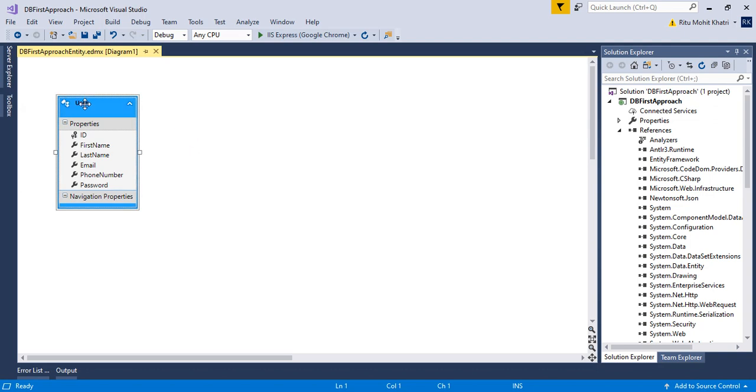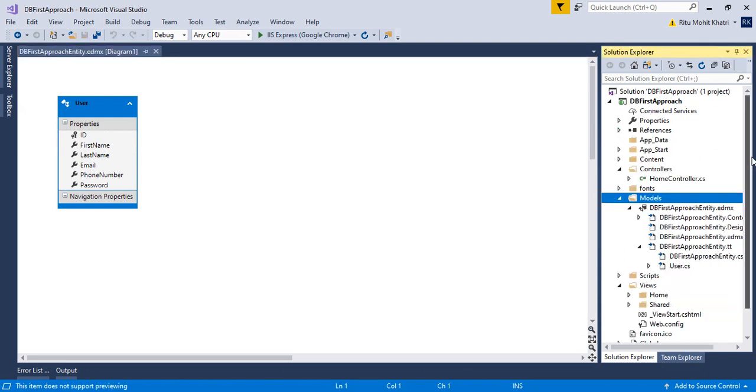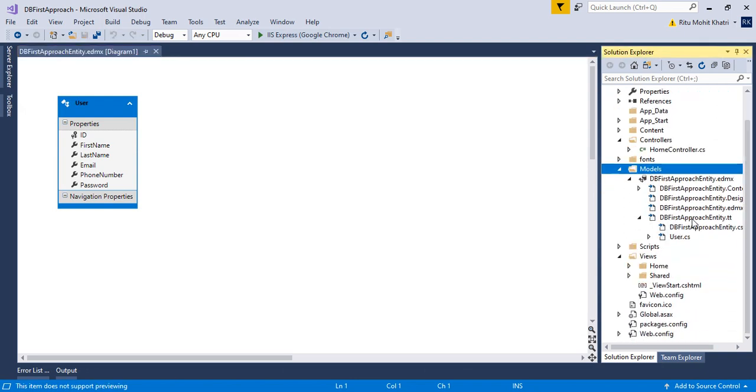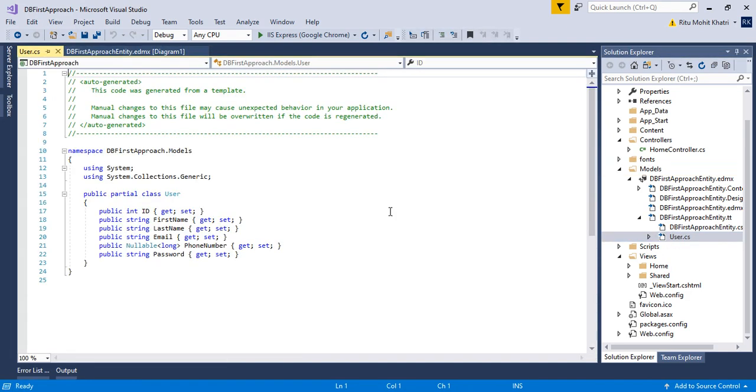This is the table name, these are all the properties, and these are all the columns which we have in the database. When you come down to this section, DB first approach entity.tt, all the tables will be created as classes. Like the user table which we have created, it is showing here as a class. So this is the user class which is generated.